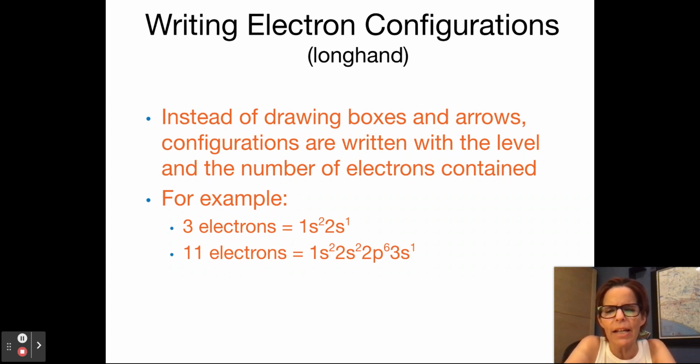So then you just write it that way. You don't need to show any of the boxes. This is just an efficient way. Now, I know you're like, oh my gosh, this is hard. You're going to find out that there's a reason that we're doing this. This gives you a lot of information about how stable an atom is, how many electrons it wants to get rid of, or how many electrons it could gain to be stable, whether it's close to a noble gas configuration, all kinds of things. We'll get there.